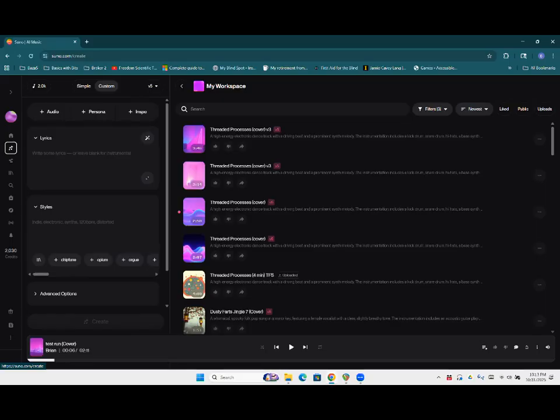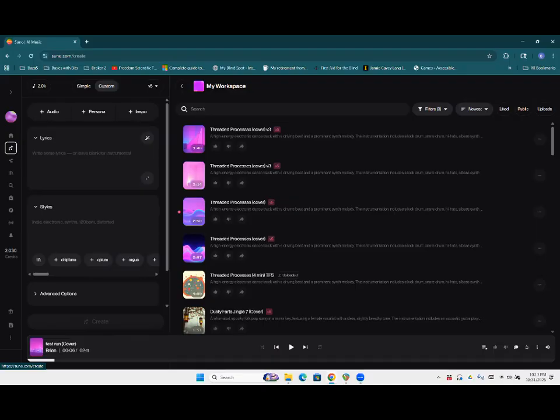Button custom. There's custom button. Button simple. There's simple. We want to make sure we're doing custom if we want to have better control over a lot of this stuff. And it remembers custom. That's the one that I always pick. I never have to do this ever again, but I stopped there just because I just remembered that. Button V5. That's the version that I'm using right now, version 5.